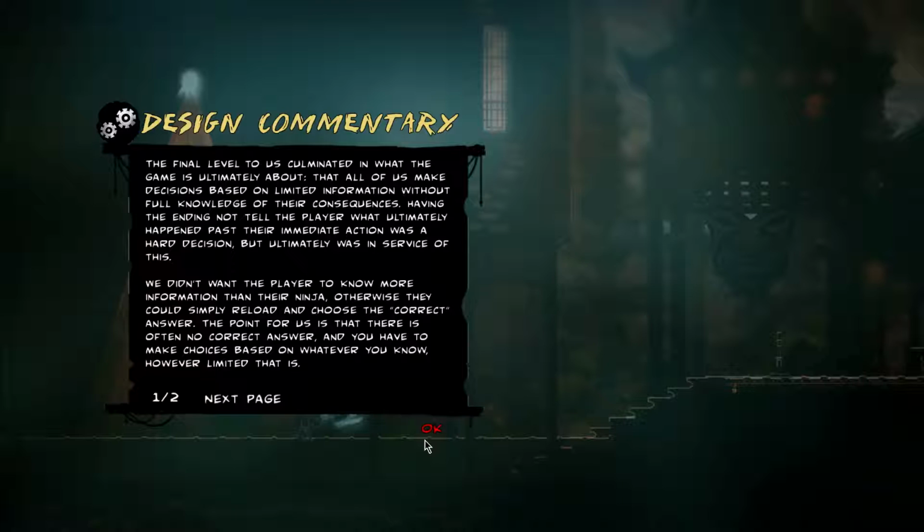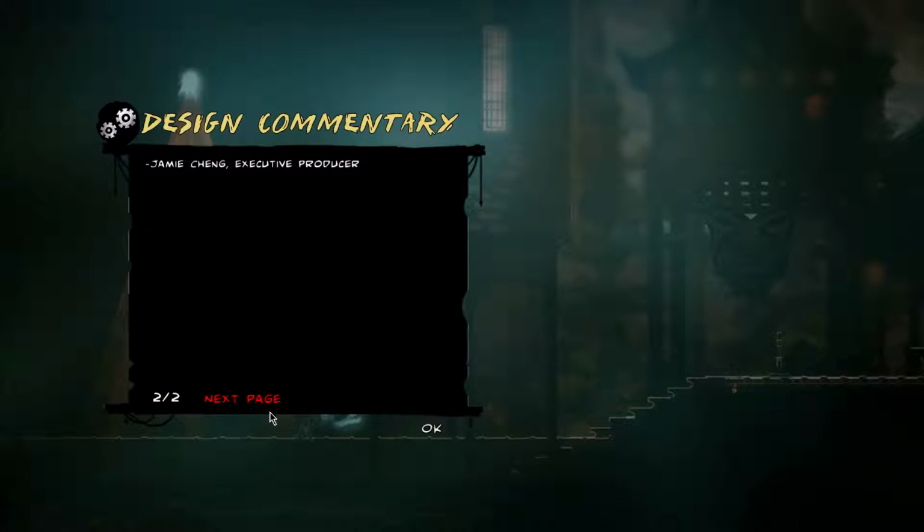The final level to us culminated in what the game is ultimately about: that all of us make decisions based on limited information, without full knowledge of the consequences. Having the ending not tell the player what ultimately happened past their immediate action was a hard decision, but ultimately was in service of this. We didn't want the player to know more information than a ninja, otherwise they could simply reload and choose the correct answer. The point for us is that there is often no correct answer, and you have to make choices based on whatever you know, however limited that is.